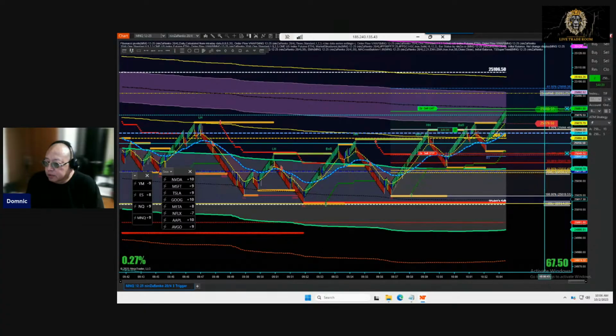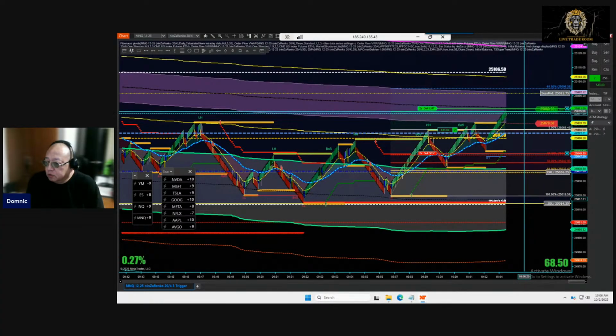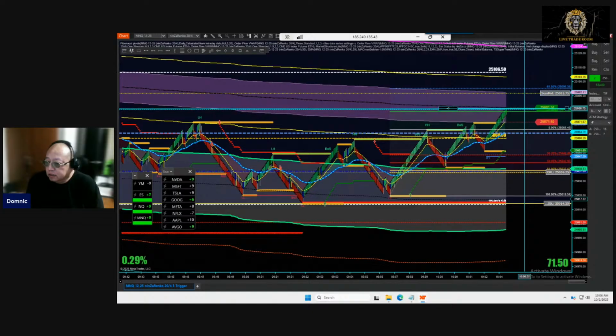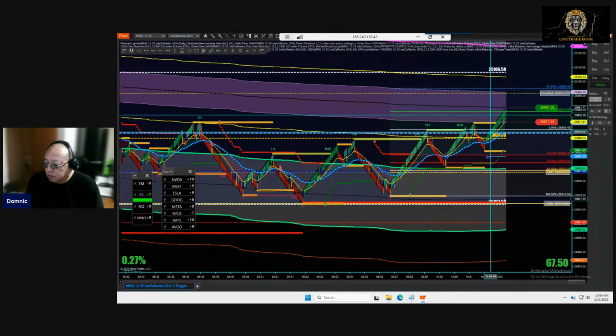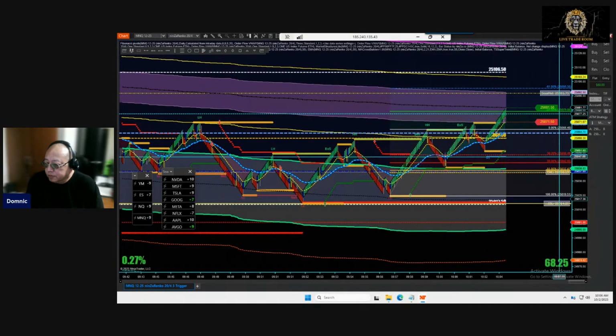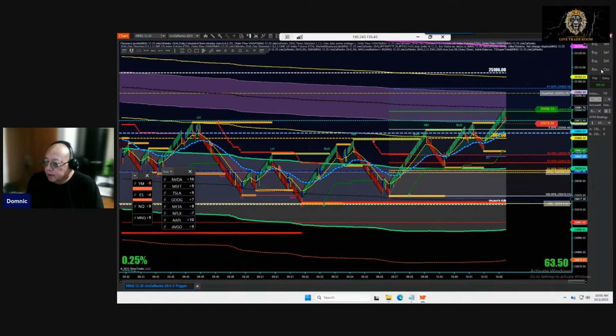But I may want to maybe put this up a little more. Let's see. As I can see, the target's kind of filled. Too late to move it. Probably it's going to move up here because you can see it's strong momentum. It's bouncing off the 21 EMA. The reason it's pulling back is because of the VWAP.